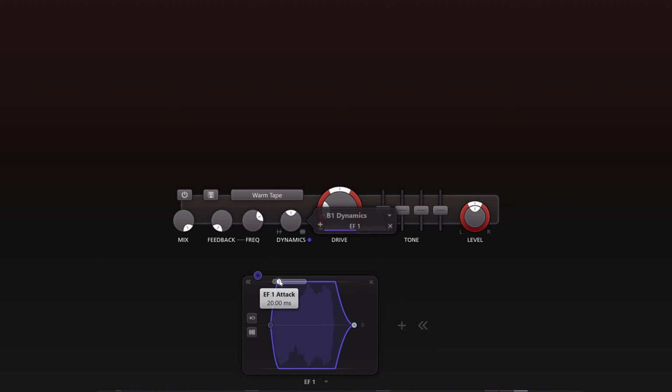Now the thing is to control attack and release. You can also control that here, so you can control how much attack you want. Also, because I know how the drum sounds, I want something around 4 milliseconds or so, because I want to still capture the transients and control the drums. And in terms of release, you can go as fast or as slow as you want. I will be keeping this somewhere around 150, maybe even lower. So now let me show you the difference before and after and how this sounds.